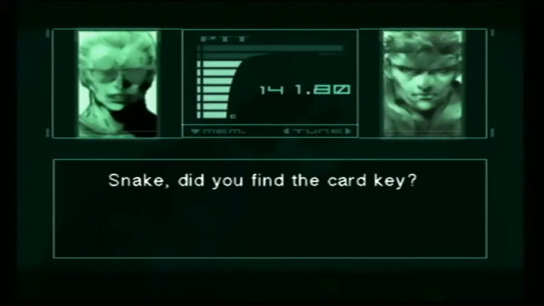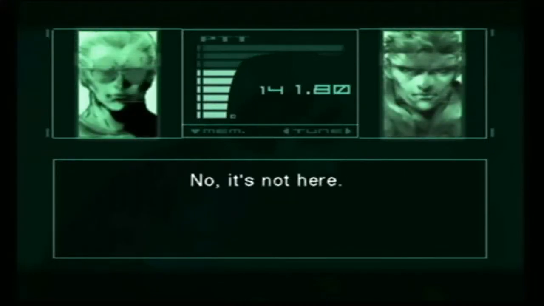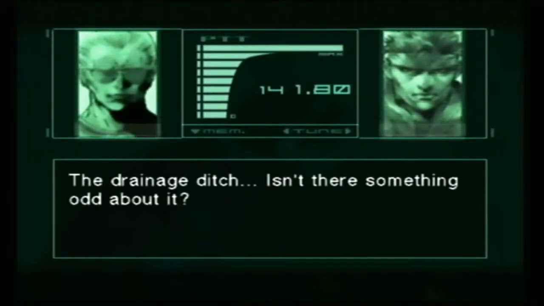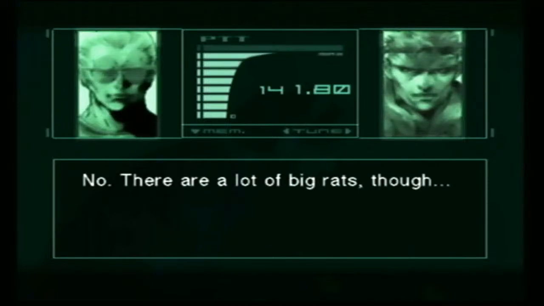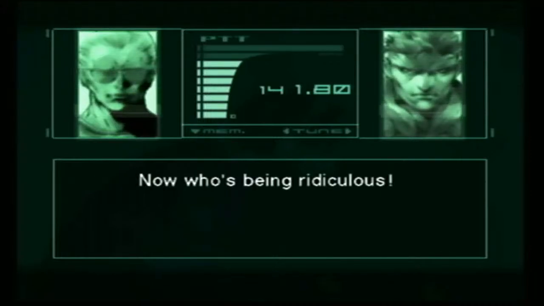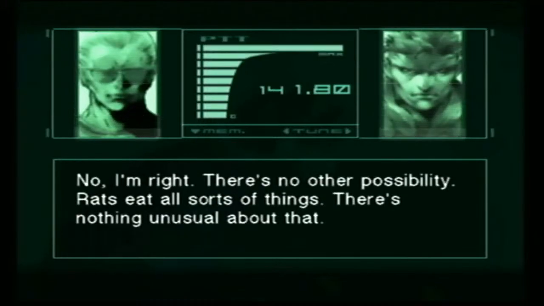Snake, did you find the card key? No, it's not here. Don't be ridiculous. You saw it fall into the drainage ditch, didn't you? The drainage ditch. Isn't there something odd about it? No. There are a lot of big rats, though. That's it, Snake. A rat must have eaten it. Now who's being ridiculous? No, I'm right. There's no other possibility. Rats eat all sorts of things. There's nothing unusual about that.